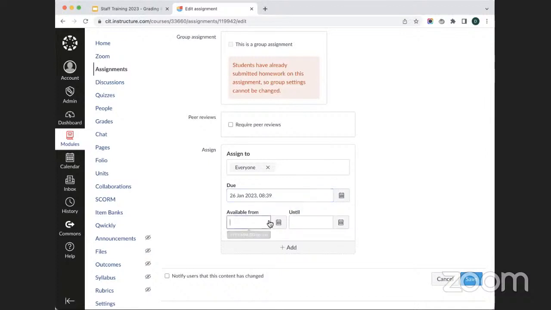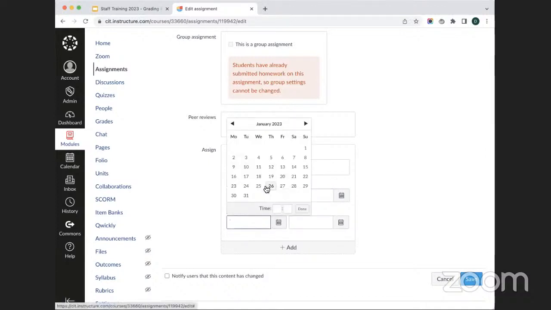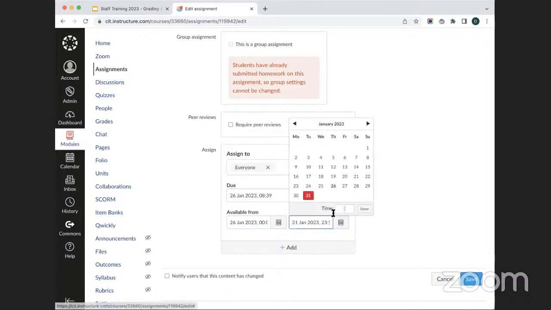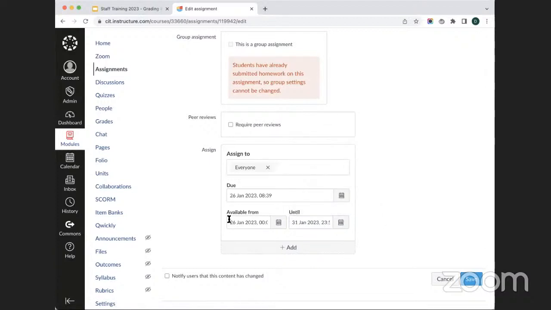But if I do set an available from time, let's say today at 12, and I set an available until time to next Tuesday at midnight, what that means is that before that date, students will not be able to see this assignment, and after this date, students won't be able to see the assignment.